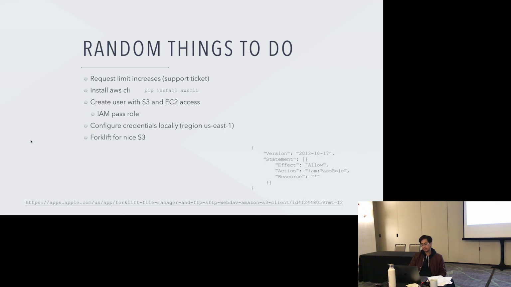This is a bunch of other random things to do. I gave another talk at a meetup about a year and a half ago where I went through this framework. I can put a link to that in here so you can go through it. Essentially, I had a bunch of Python code on my laptop that would launch an EC2 instance, and then kick off a machine learning experiment on that instance, which saved all the files to S3, so I didn't have to go into the console. I didn't use any Jupyter notebooks. This was for the production kind of thing. You launch a machine, and then it's running on its own, saving files to S3. That's the working example that I showed you.